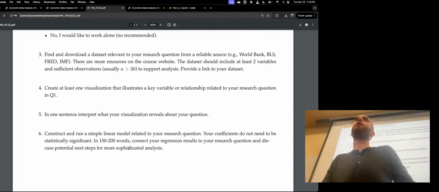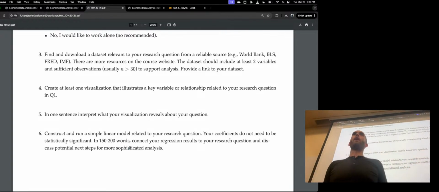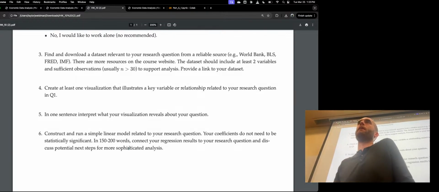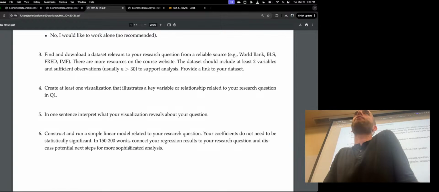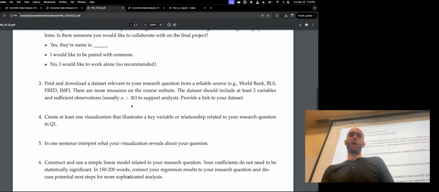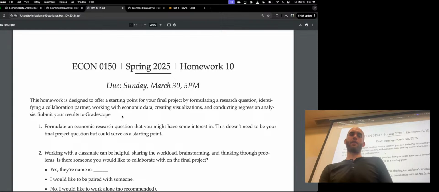But I just want you to get started running models on your data. So this may look like a lot. It may look like something you could do in 15 minutes. Whatever the case may be, we're starting to get started with our final project now, making progress towards something that's presentable at the end of the semester. So feel free to stop in for office hours on Thursday for this stuff. But I just wanted to talk this through just to give you a heads up. It's due on Sunday, so you have the whole weekend if you like, but definitely get started on this early.